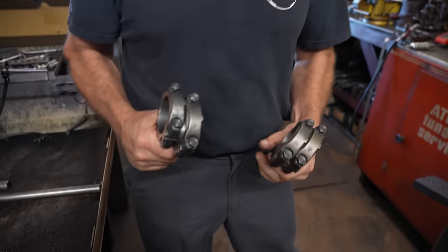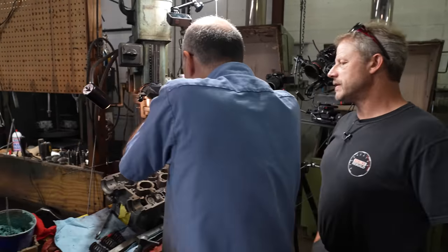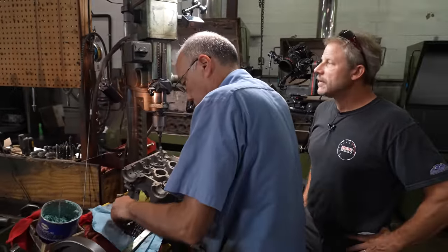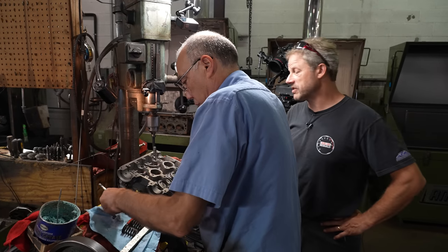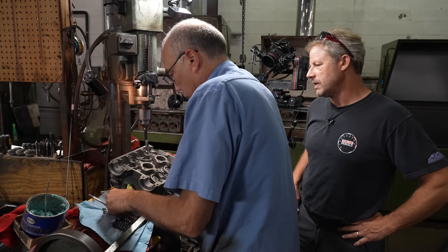One last thing to do. Okay, so Mark's pulling apart the heads here, pulling the keepers off. Modified drill press to do this. Actually worked out quite well. The key is the fact that there's a turntable on here so you can tip it.